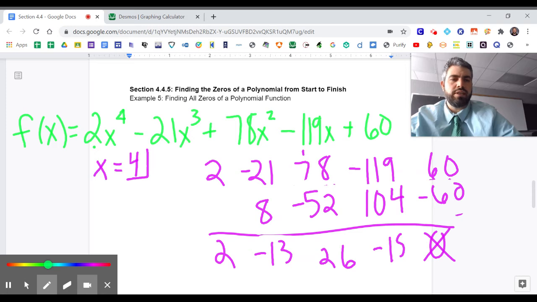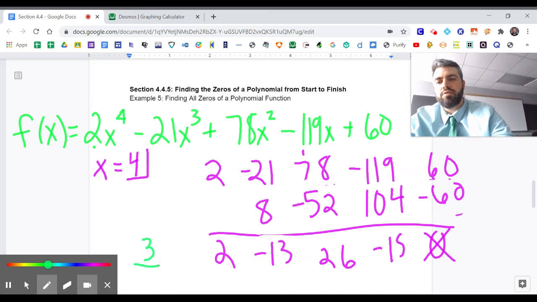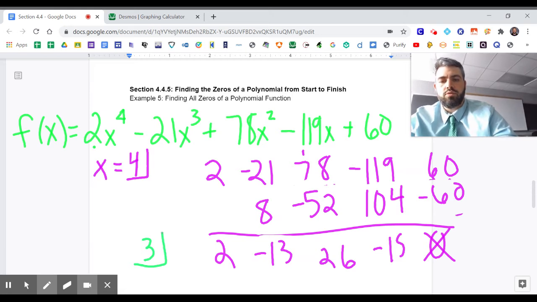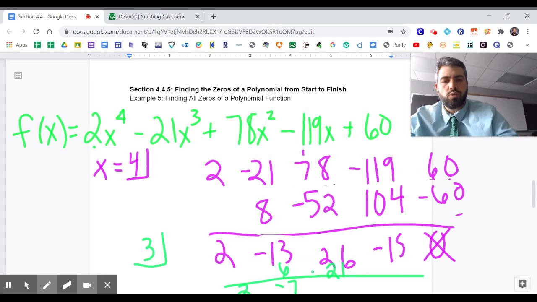Maybe let's try, well, 7 isn't going to work. Is 8 going to work? Let's see, factor, 8 doesn't go into 16, doesn't go into that, no. Maybe, how about we try something easy? How about 3? All right, let's see if 3 works. So drop my 2 down, and so 3 times 2 is 6, get negative 7, times that would be negative 21.